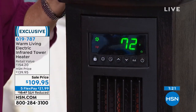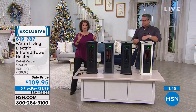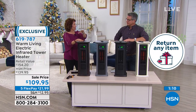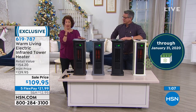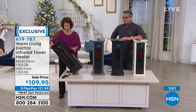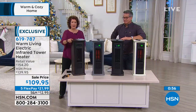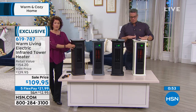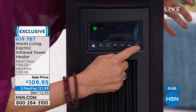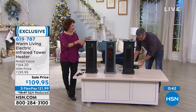One thing I look for in any heater is safety. So if somebody's playing in the living room and knocks this over, there's a little pendulum inside, and when it hits a certain point it shuts the unit off. I'll show you — if this falls over — there it goes, just turned off. The coils are no longer on; the fan stays on to keep it cool. To turn it back on, you just use the power switch — it's that simple.